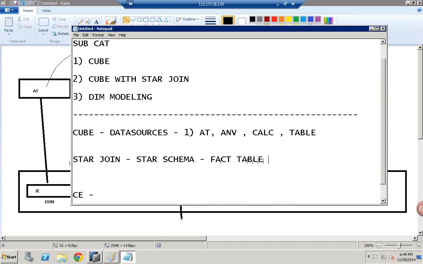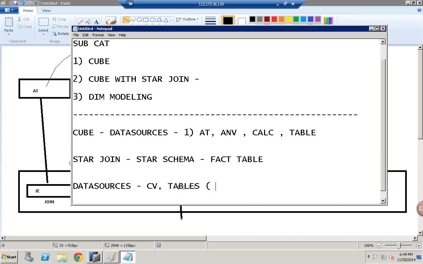We can create a calculation view cube with star join. When you use cube with star join as a data model, the data sources that are allowed are calculation views and tables.